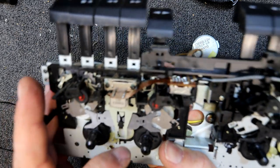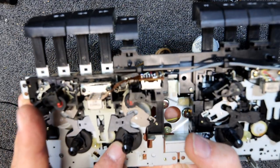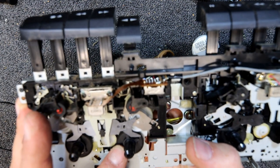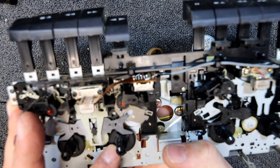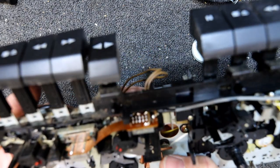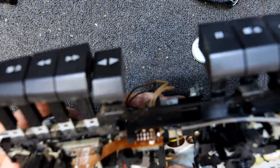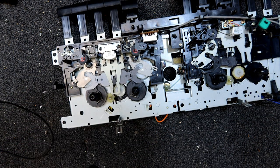And if we hold this one, we should change direction again, depending what auto reverse mode we're in. It may keep changing direction. It may change direction once, play the whole tape, and then stop, then go to auto stop. Yeah, now we've gone back to the other side. And I don't know where we switch modes on this thing, or maybe this has just got one mode and it's permanently in it. But of course, the auto stop on this is more of a change direction thing.